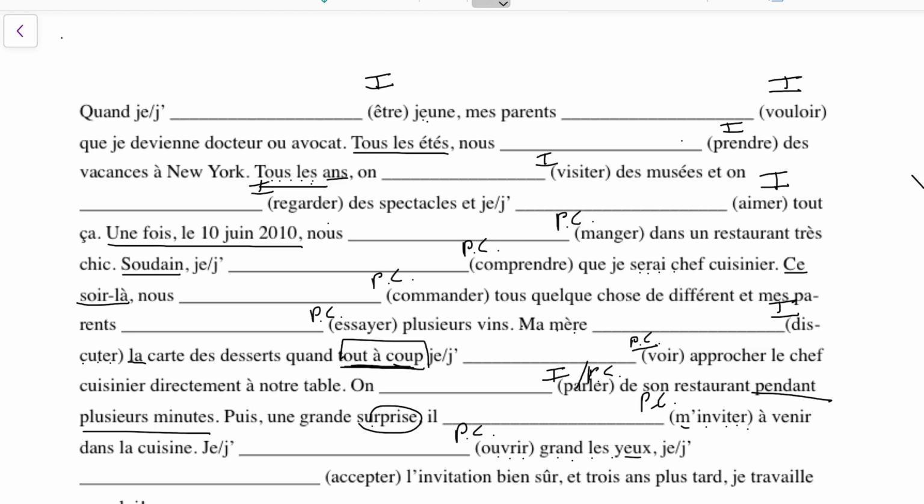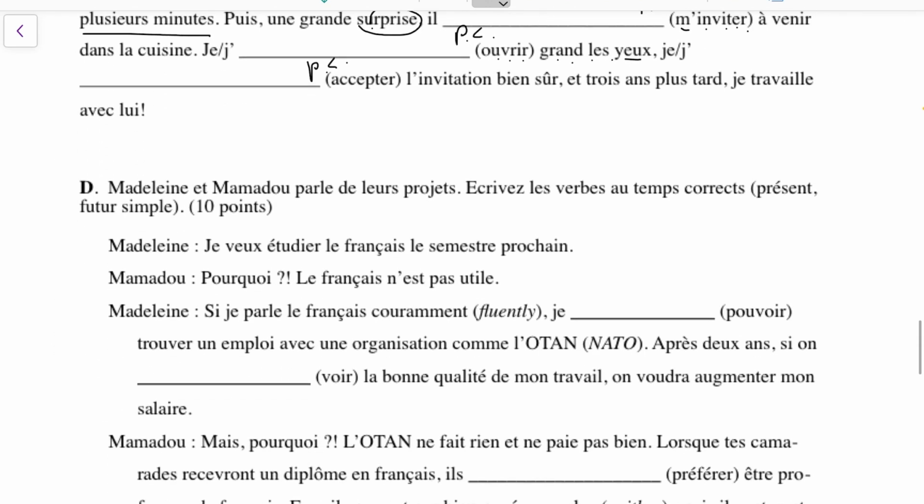Je blank l'invitation, to accept. Did she accept the invitation over some sort of long period of time? Was that background information? No, that's an action, passé composé. 3 ans plus tard, je travaille avec lui. 3 years later, I work with this person. So go ahead, now understanding which ones are imparfait and passé composé, take a moment to pause the video, try to conjugate them on your own, and actually I won't do them here. There is a key attached to your review material, so you have that information.